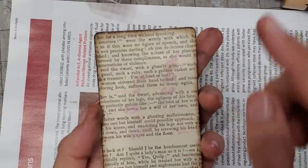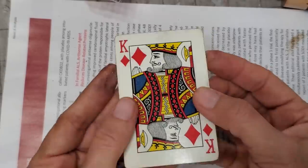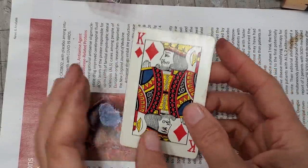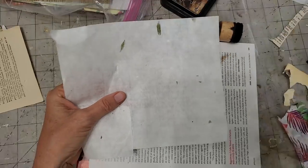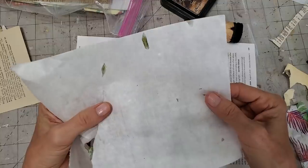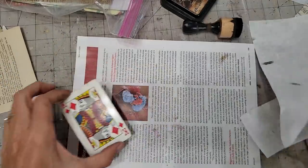Yep. Mm-hmm. And I've got my regular king on this side. Now, king is shiny. If you don't want shiny king, there's a couple things you could do. But let me show you the paper technique. Okay, so the first one was I was taking, let me zoom out, the handmade paper that I bought probably on AliExpress.com a year ago, just some handmade paper. And I basically did the same thing.